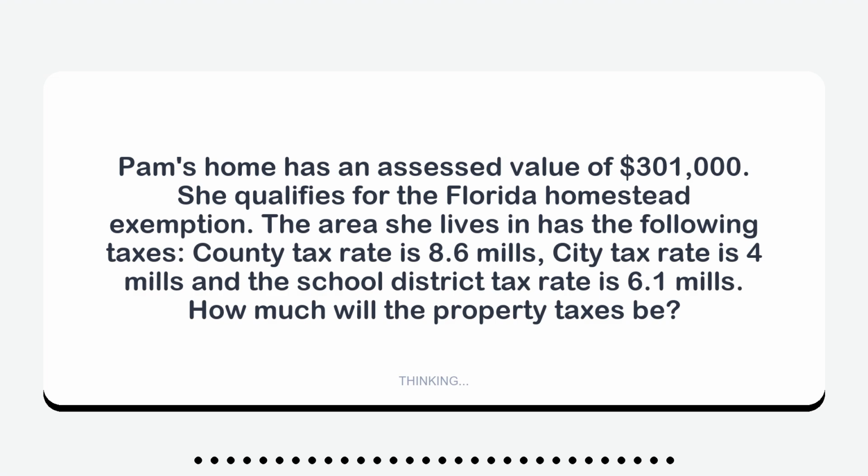Pam's home has an assessed value of $301,000. She qualifies for the Florida homestead exemption. The area she lives in has the following taxes: county tax rate is 8.6 mils, city tax rate is 4 mils, and the school district tax rate is 6.1 mils. How much will the property taxes be?